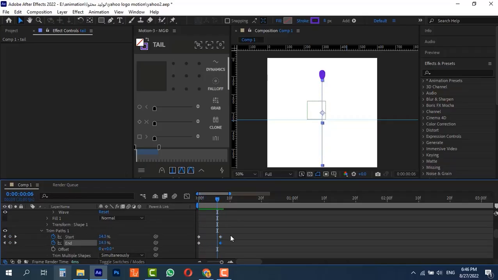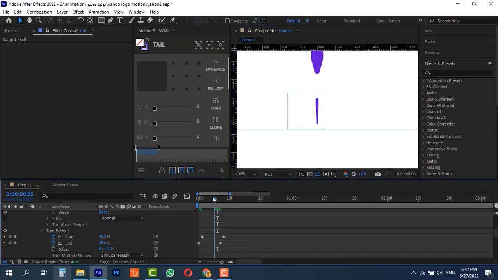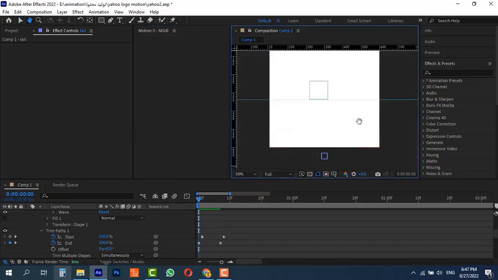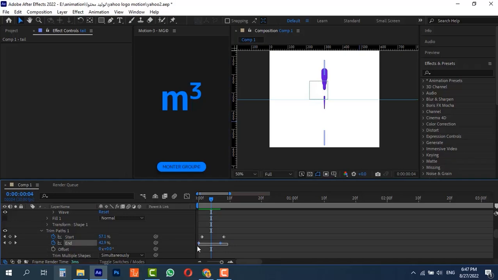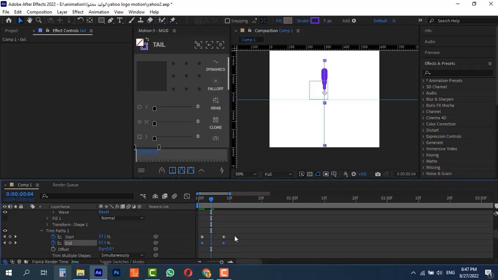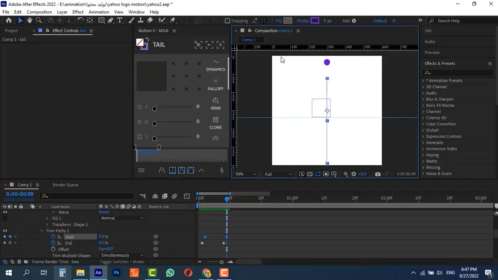Now we have to move the start keyframes a little and overlap it with the end. I also move the end keyframes a little. Move the start a little. Now we can make this line a little bigger.